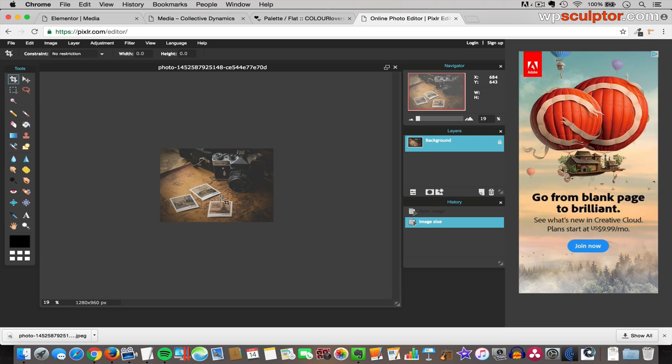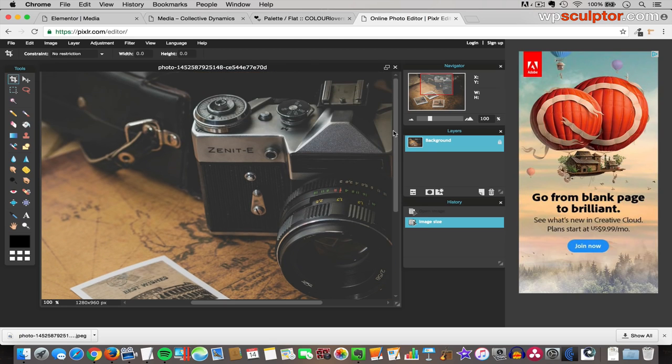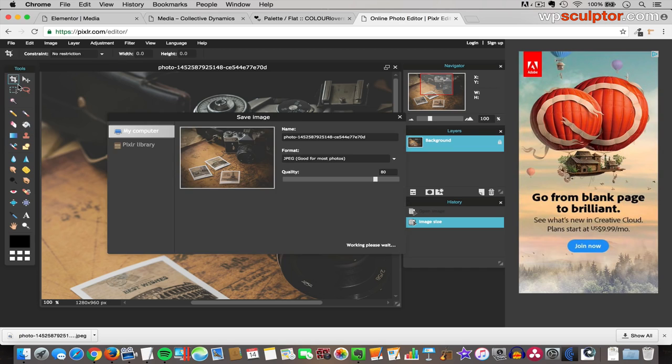And you can see that our image is much smaller, and of course we're only viewing it at 19%. If I select this in the bottom left and delete it and type in 100%, you can see this is the actual size of our image. So we're going to save the image to our computer by going to File and click on Save. And then you can rename the file. And a JPEG is fine. And then for these images, for the image gallery images that are 1280 pixels wide, I'm going to leave the quality set to 80 and just click on OK.